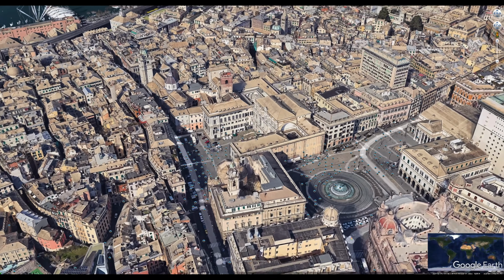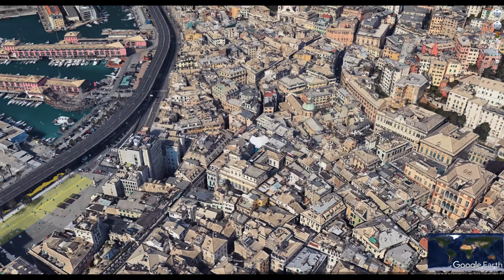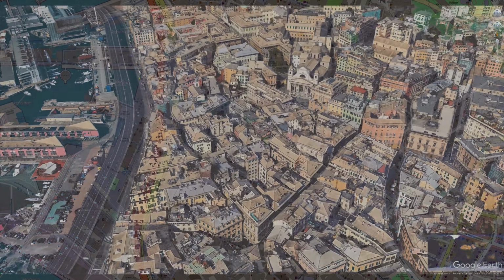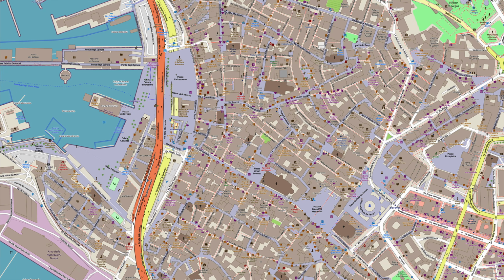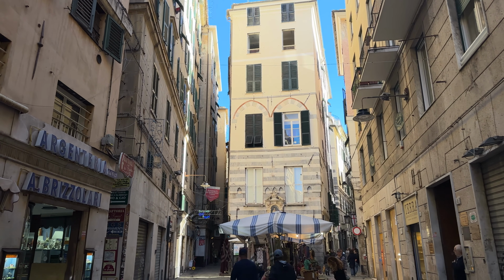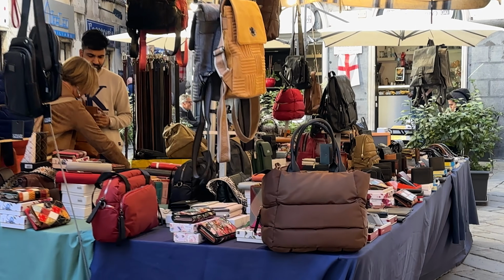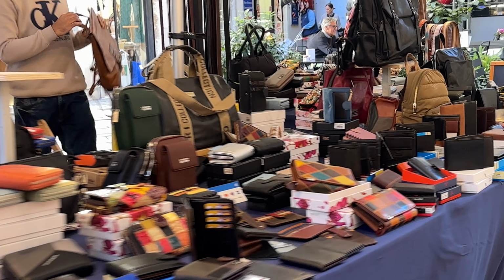Genoa is densely populated, with this downtown about 2 kilometers across, packed with commercial and residential buildings with those little lanes running between them. About half a dozen of those pedestrian lanes, outlined in red, are the main streets that you would enjoy exploring. It's a safe place, but you might get a little lost, so it does help to have a map as you're wandering around.